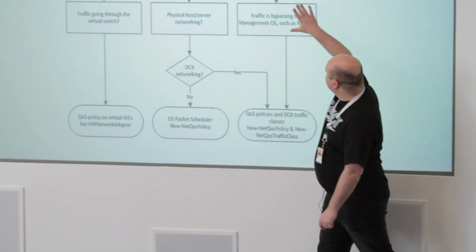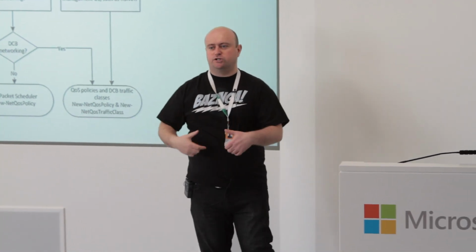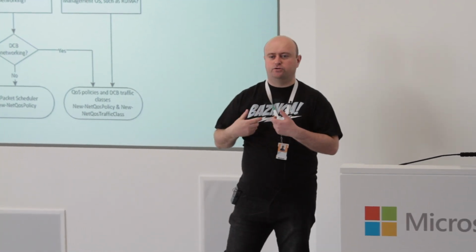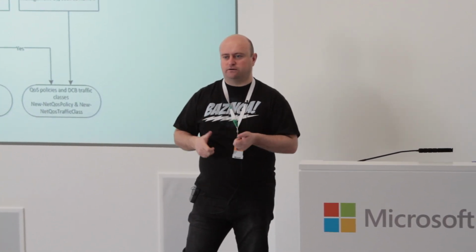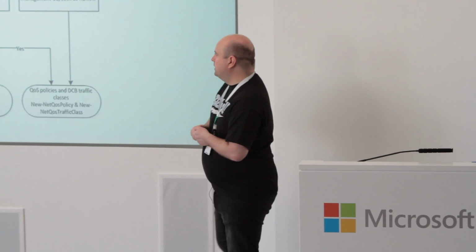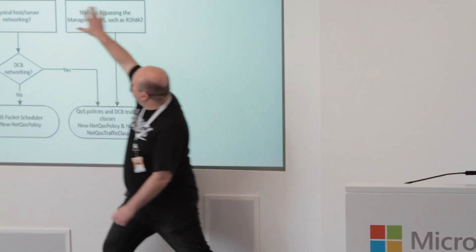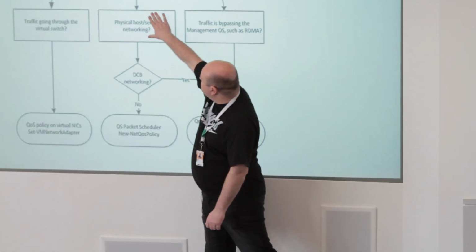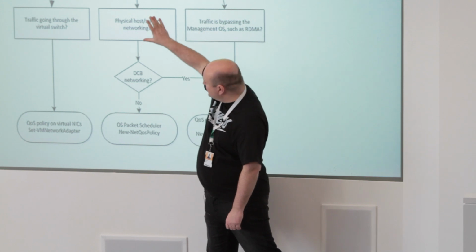We have another one, this third one here, where my traffic is not going through a virtual switch. It's not sourced by a virtual NIC. It's actually physical NIC traffic, so file server, something like that. If I have basic, actually, no, I'll skip that. I'll go here. So this is the one I'm talking about. So I've got my traffic. It's physical server traffic, and it's going through a physical NIC.